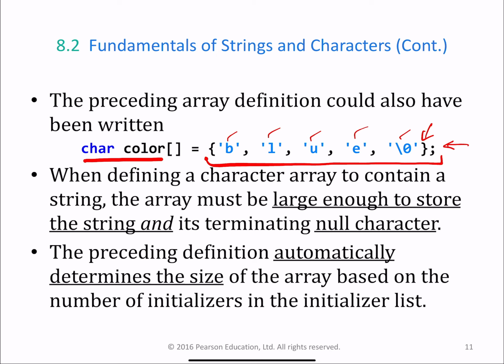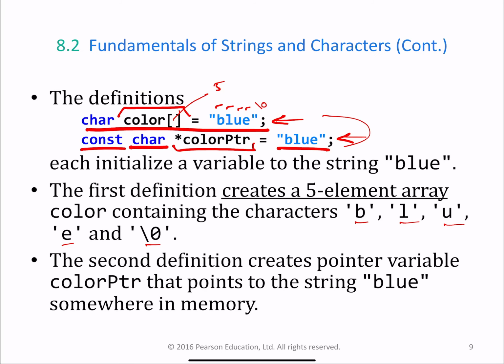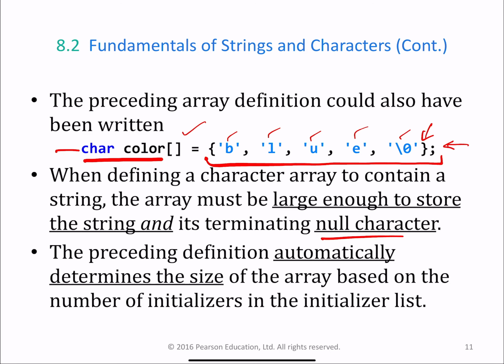Now, when you are putting a string into an array, you have to take care that the array is large enough to accommodate that string plus the null character, of course. When you initialize a character array at the time you define it, like we've done in these examples, that's not a problem because you can just leave the square brackets of the array empty and just do your initialization, and your compiler will automatically infer the size that this array has to be to accommodate the string you are specifying in the initialization.